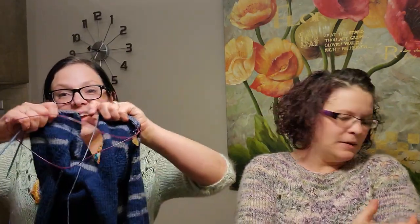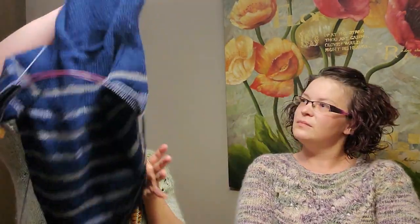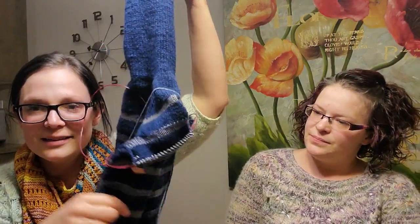So all that to say, I said I would be finished this after a few days. It's all I've been knitting on over the weekend, and I am almost done. My mini Montrealer for my second boy. Oh, it's so cute. And there it is. I feel like I've been showing mini Montrealers forever, and I'm casting one on for my daughter after this.